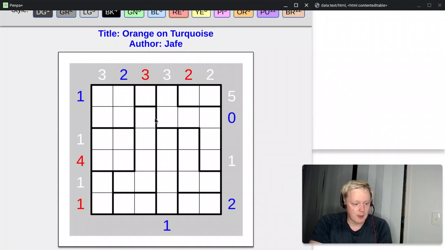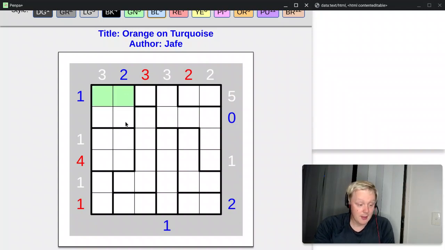Let's start thinking about how to approach this. Now, as always, we're going to be looking at very high and very low numbers. Those are going to be most useful, and like in just two-color aquariums, something like this one would immediately be useful because we know that these are either both not blue or blue, right? So they can't be blue, so we could already mark them as white.